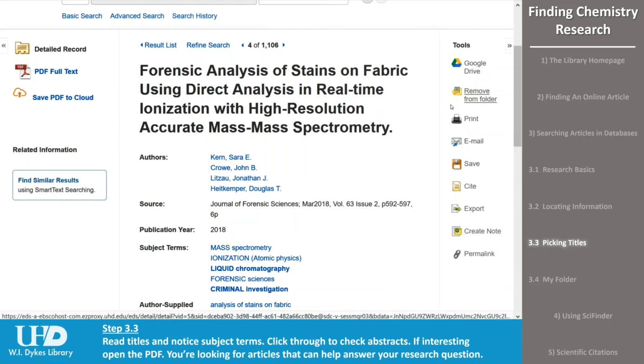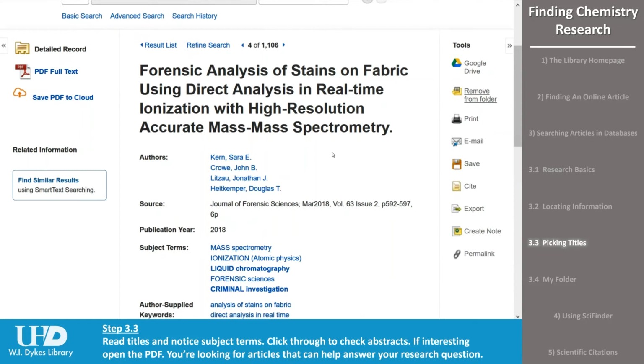This will change the folder icon to a yellow file folder with a piece of paper in it. Remember, using the folder will create a list of relevant article citations you might want to review again later. Or you can print the information, email the information to yourself, or save the information to your hard drive or a USB drive.